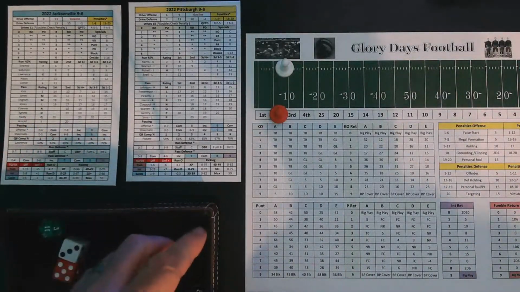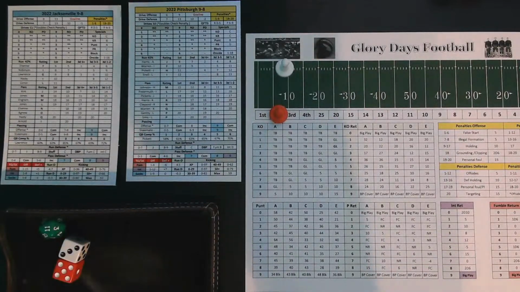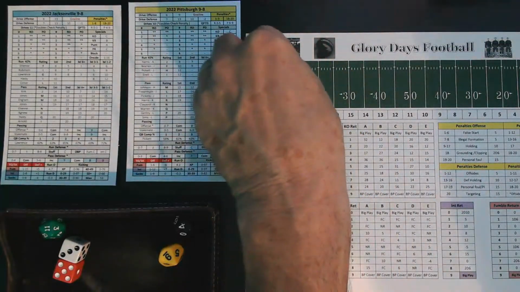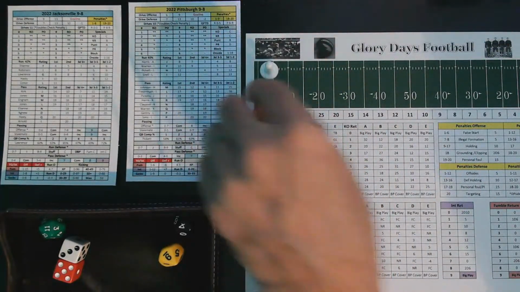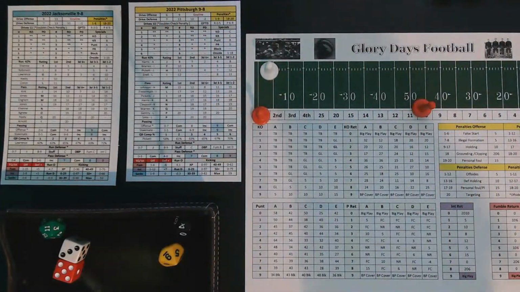We will roll for the fumble recovery. Again, this is new and different. So fumble return is a 4. It's going to be recovered on the spot. Pittsburgh takes over on the 7-yard line, 1st and 10 for the Steelers. So defensive stand there for Pittsburgh.